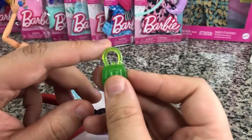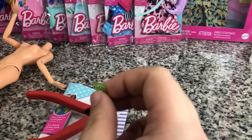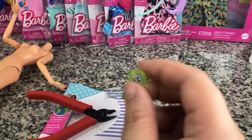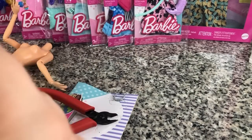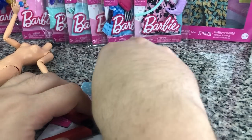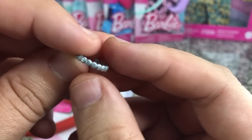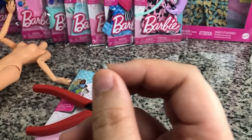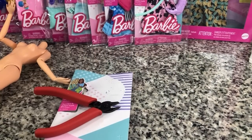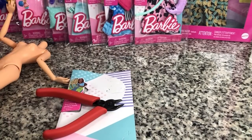Here is our little brick purse. It's in a transparent neon green. So nothing crazy about that one. But it goes into our bag of shame. None of those purses are cute, Mattel. And then our last piece is just this little Wilma Flintstone necklace in silver, and it's a dull silver, not a metallic silver, so that's a little eh, but it's fine. That goes in our necklace bag.